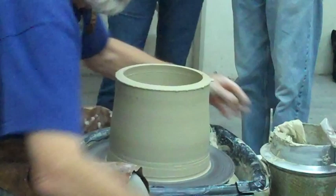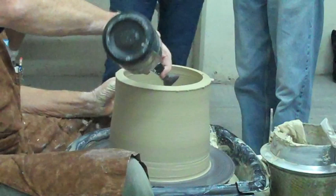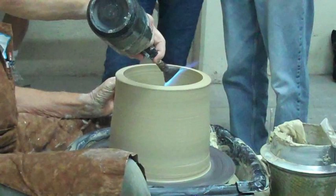Okay, now, when putting this together, the weakest part is this rim, both rims, right? So would you check that for me and see if it's the same diameter? Sometimes you set those down and they move. It's quite a bit smaller. That one's smaller. Okay, go ahead, remeasure it. I'm going to nick the rim, and I'll move this in.